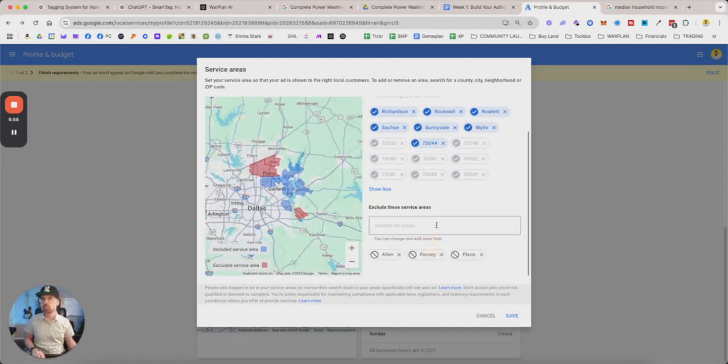So I could exclude that area so that we don't get leads from there, because Google's just going to try to match you with people that are searching for your services. But if you don't tell Google where you want to rank, and where you don't want to rank, it's just going to give you kind of a hodgepodge, and you're going to end up spending a lot more money per lead, and you're going to close fewer jobs.